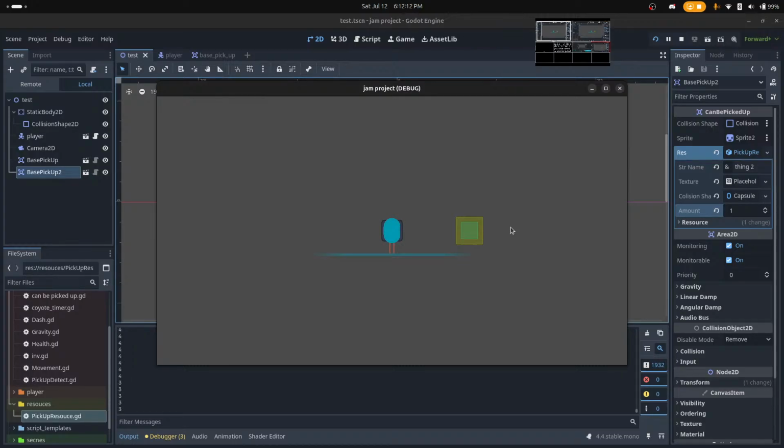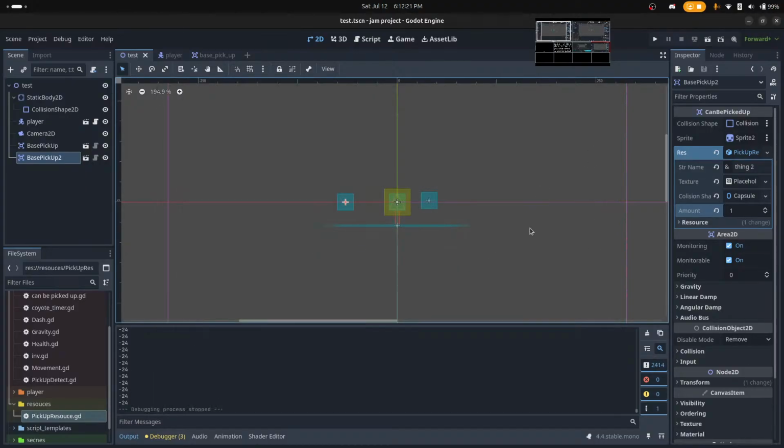Oh gosh, there's way too many things in my inventory. I'm getting negative. That's bad. Okay.